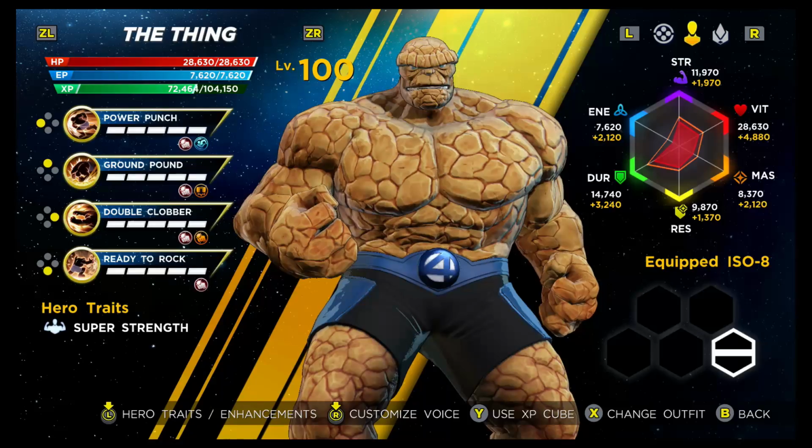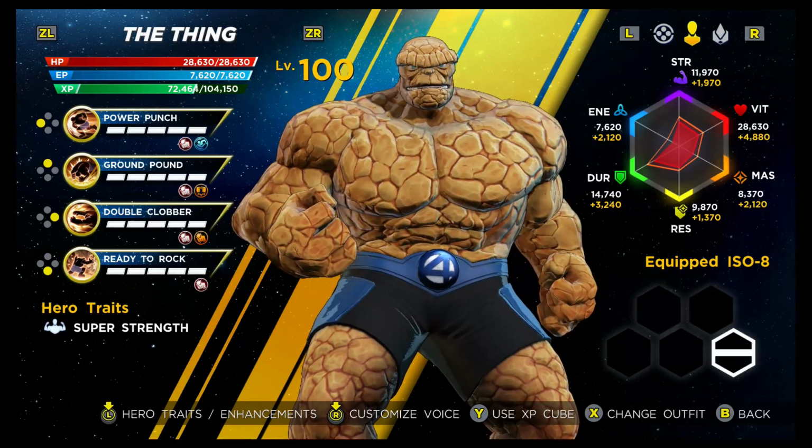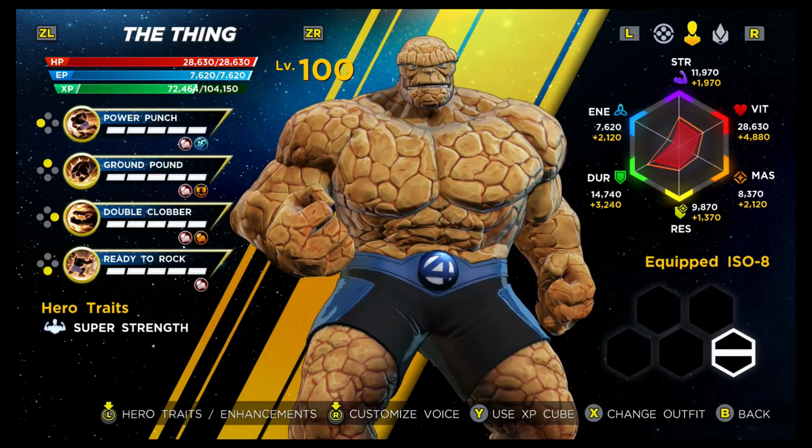Now if we look at his abilities, you can see you have the melee tag across all 4 of them, so you can really push his damage numbers up with particular focused ISOs. His hero trait is Super Strength, one I don't use too often, but every so often it can be fun to pick up a forklift or a car or smash someone with it.